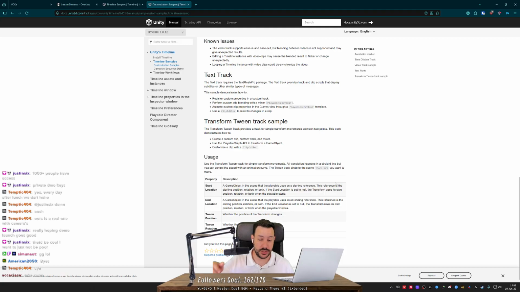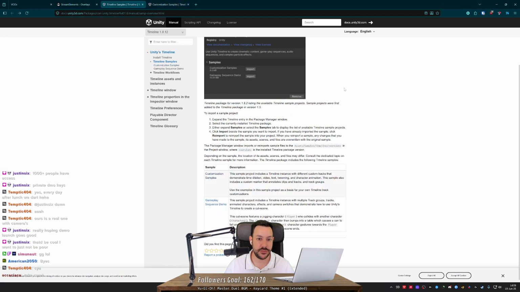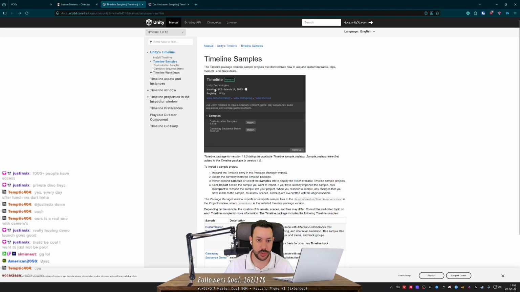And this is cool because if I decide to move the position of the camera or the position of the empty game object, the timeline will update automatically, meaning that I don't need to copy the values over anytime soon. So I would say that the first thing that I need to do is import this sample here.